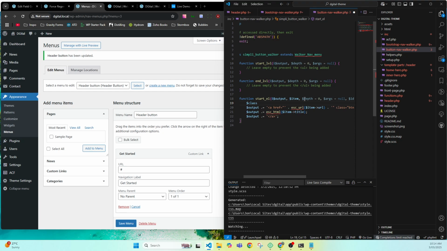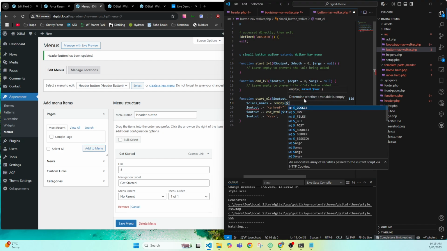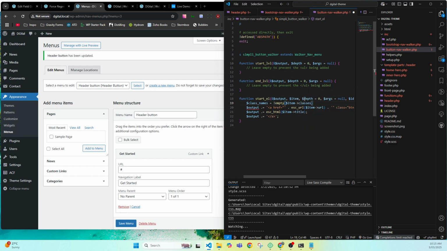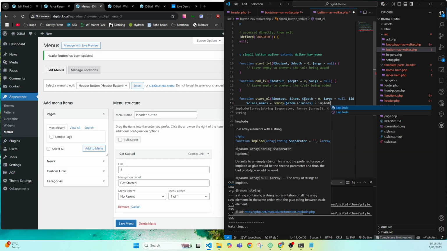Class names equals, let's make sure it's not empty. And we'll get the item classes. So if it's not empty, then we want to implode it. So we're basically converting it from an array to a string.